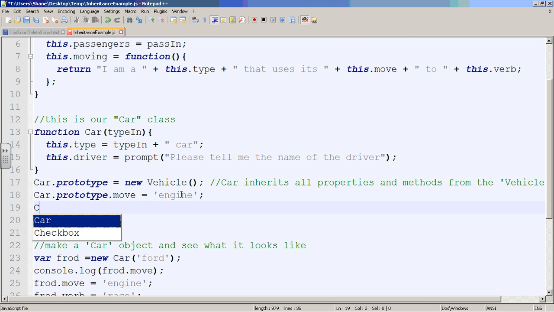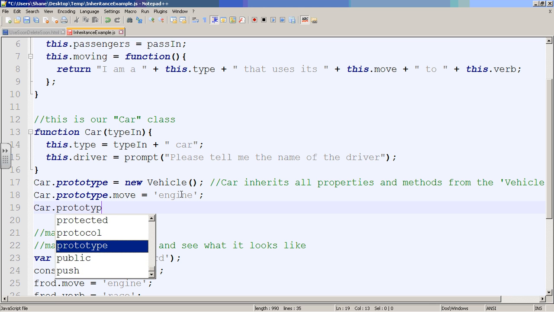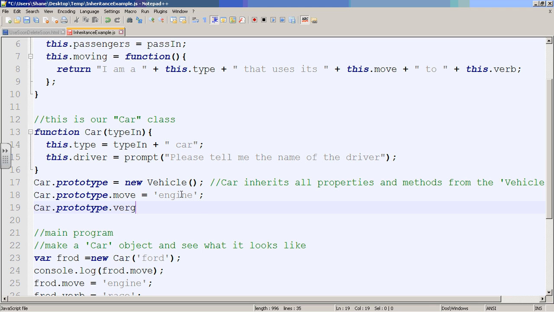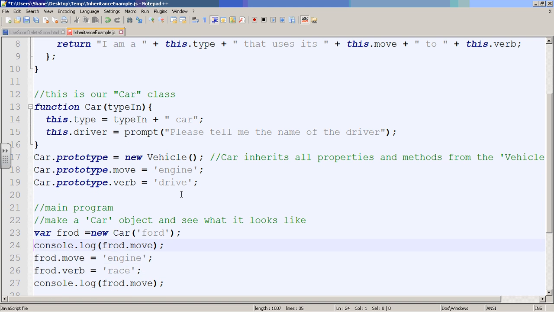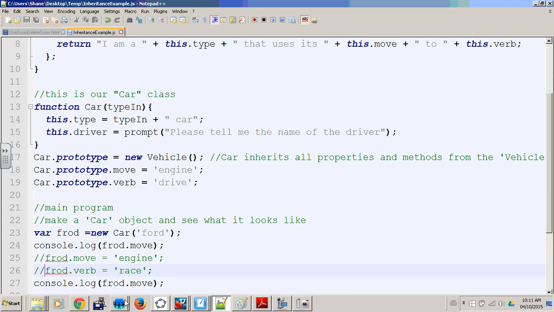And Car.prototype.verb equals drive. That will set those two things. Now I don't have to have these lines here. Notice that those two lines there will actually reset those earlier values. So if I comment that out, in the prototype it's set, so not only did the Ford object get those two values, the move value and the verb value, but all of the cars will have that value. So if I run this, that'll work.